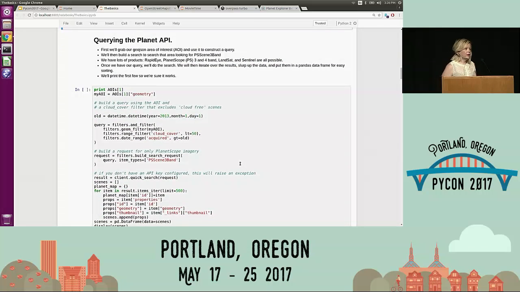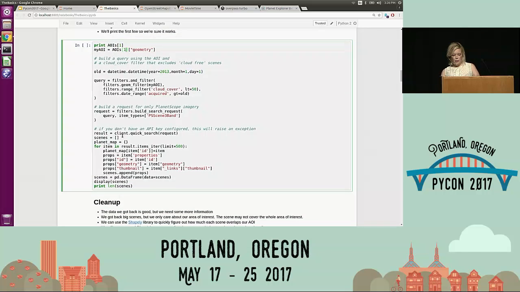And so now we're going to query, like I said, the Planet API. And what we're going to do is say, take my geometry object. I want everything since 2013, which is basically everything that is in the Planet system. I want it with cloud cover less than 50%. And then I'm looking for PSC 3-band. So that means just color imagery from the SkySat Planet scopes. You could query MODIS, you could query Landsat. All of those are available. Right now we're just going to do 3-meter imaging from the PlanetScope satellites.